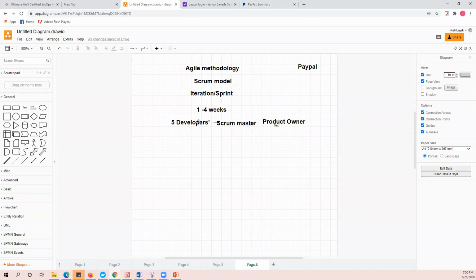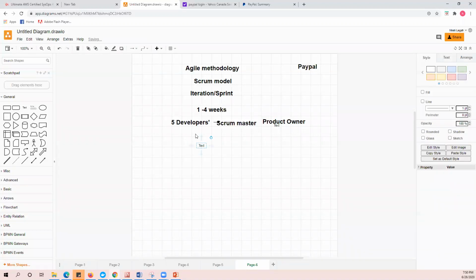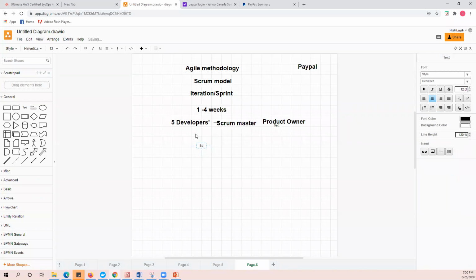Now, when this team develops their product, right, they have to wait for it to go through the testing phase. So we have the first sprint or first iteration. We can just call it sprint 1.